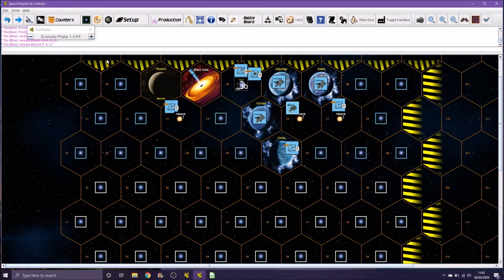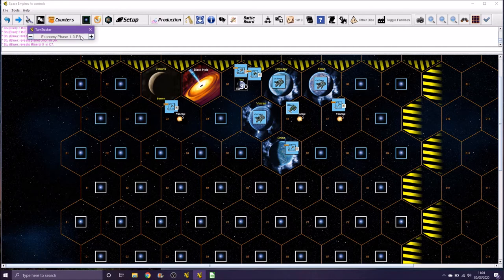So now we're on to the economy phase. I know it always says economy up there, it's a bit confusing, but we're going to move this on. We're on player 5, so there isn't a player 6, so this will go now when I press the plus button onto the economy phase for player 1. Okay, so you have three normal turns when you move and explore, then you have an economy phase.